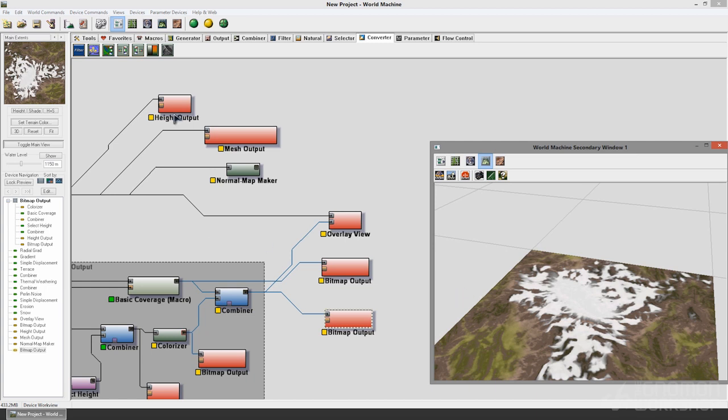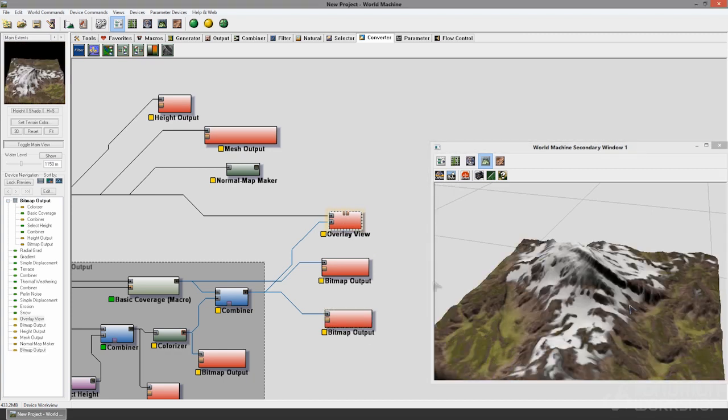It's just there. So with all these different output types, you can get the mesh to look really good and have a really solid model.